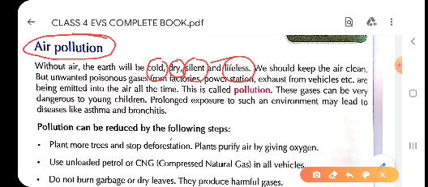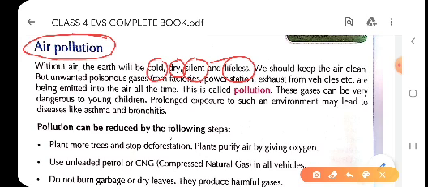These impurities mix with the air or are emitted into air and make the air dirty.